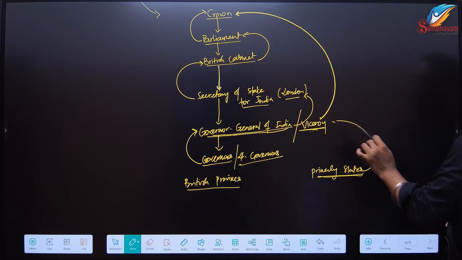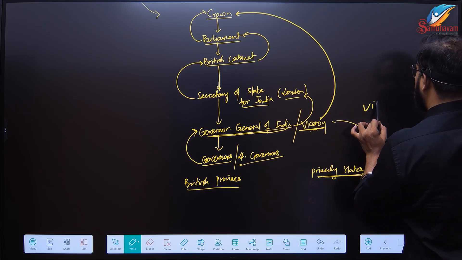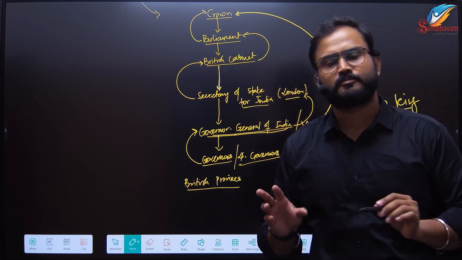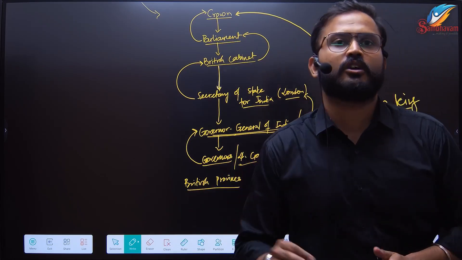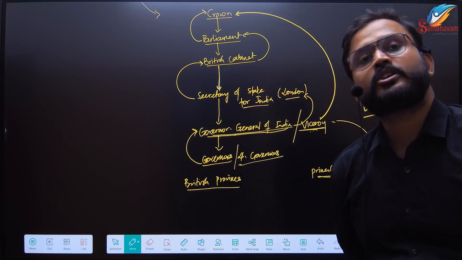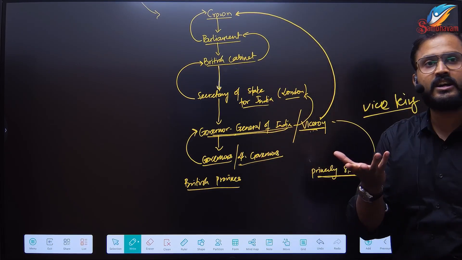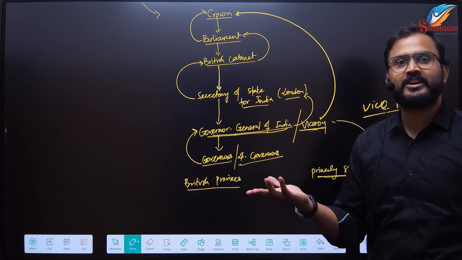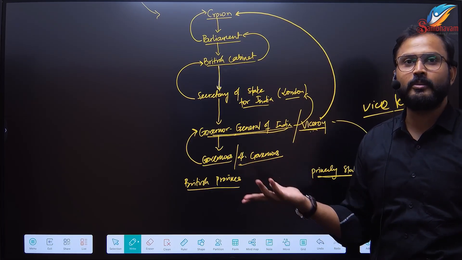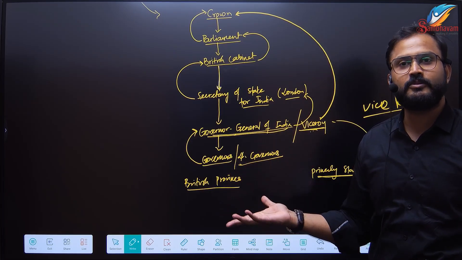Viceroy will be directly communicating with the Crown, as literally Viceroy means vice king. Make this diagram, spend some time, make sure the concept is clear. Who appointed Viceroy? Governor General of India IS the Viceroy. Gangadhar is the Shaktiman. Do not get confused.